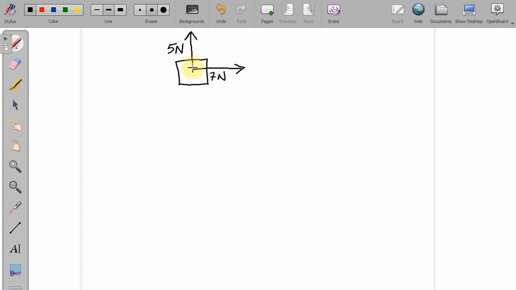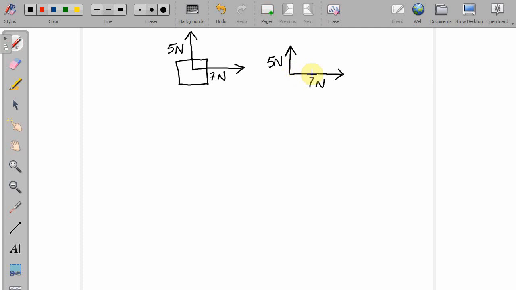I would want to say, how could I replace this with one single force instead of two different forces that makes the box accelerate off the exact same way, as if there's no difference. So let's just draw the vectors on their own out here. We've got a 5 newton vector here, and a 7 newton vector, a little bit longer, on this side. In order to find the resultant vector, we have to use the parallelogram law, so we have to complete this parallelogram.